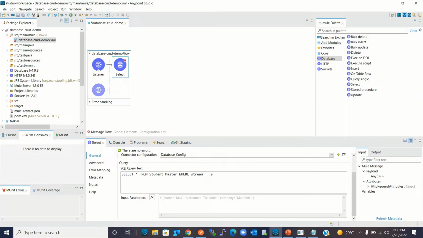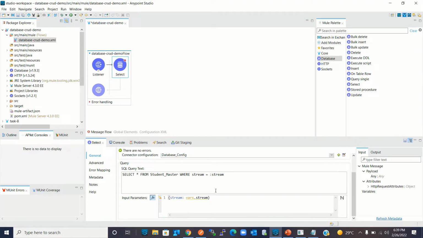So for parameter, I will give the name stream and I will pass this parameter. So I need to create input parameter here. Vars dot stream. So I will retrieve the value from variable.